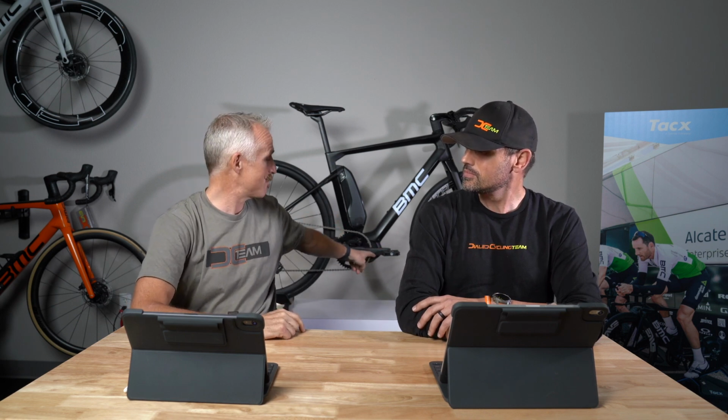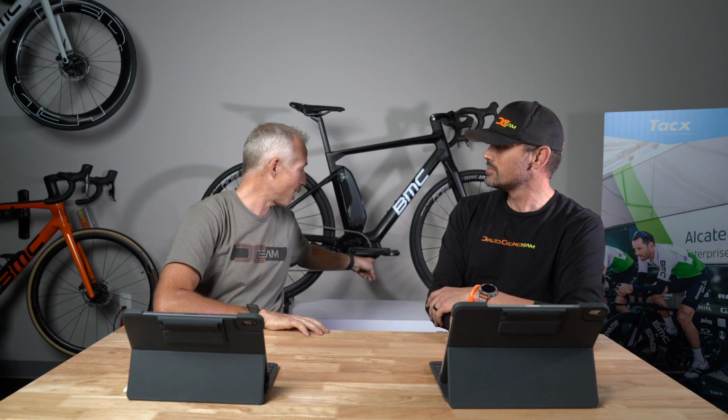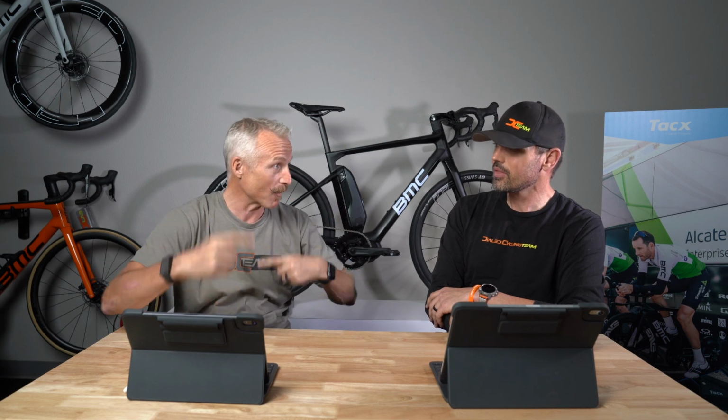I was able to ride with them. As a matter of fact, I just pushed a little bit harder and I rode away from them going up this hill. These things work fantastic for going up hills. Actually, at the same event, I was on this very bike and I had put my power pedals on the bike so I could see what kind of power I was actually putting out myself.